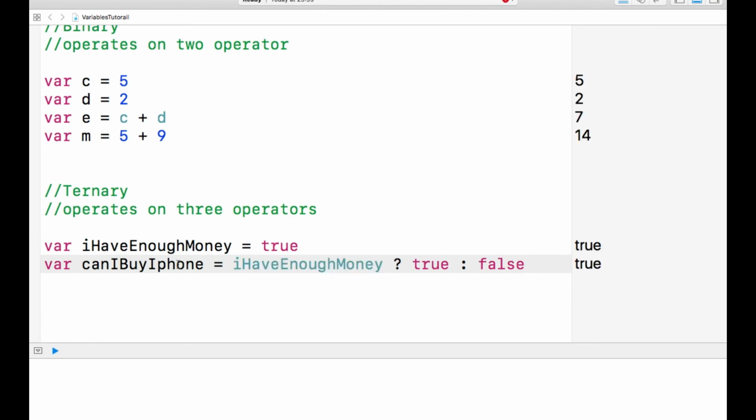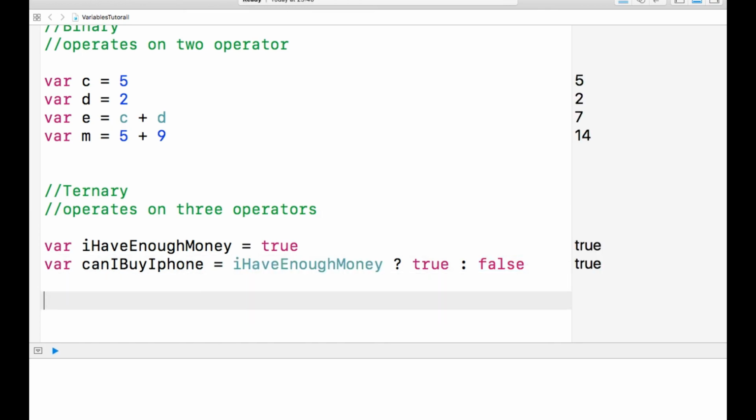So this statement is a ternary type of operator here. This means if this variable is true, then this condition is going to operate. Otherwise, this other condition is going to take action. So this is the ternary operator.